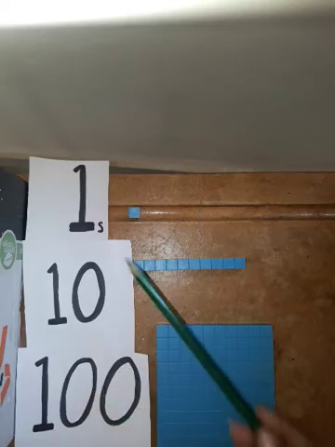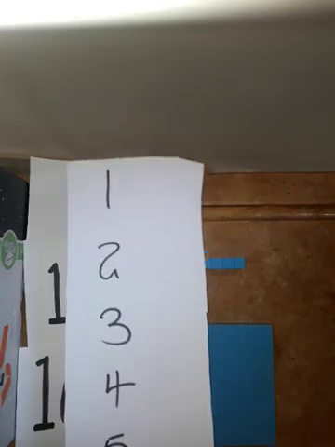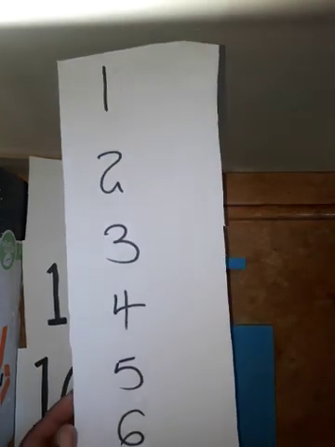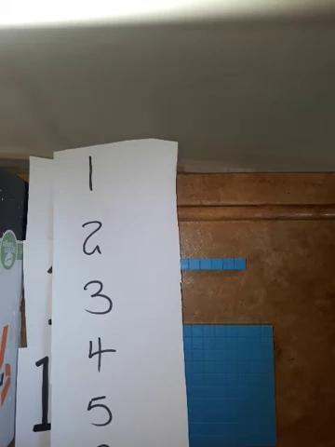Now, for you to understand these ones, tens, and hundreds, I've got something to demonstrate. Here we've got numbers 1, 2, 3, 4, 5, 6, up to 9. There's one thing that I want you to learn. All units start from 1 up to 9. So here you've got 1. That's 1 unit. And here, 1, 2. That's 2 units. And here you've got 1, 2, 3. That's 3 units. And you're going to move on doing that up to 9.